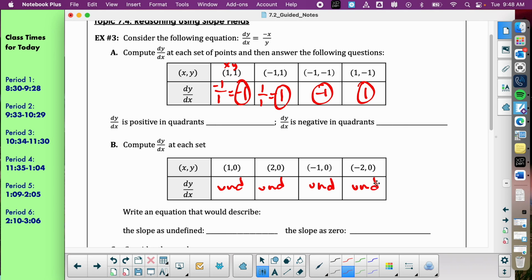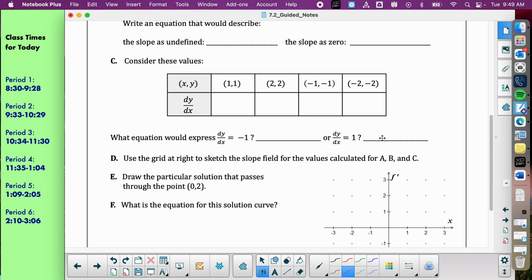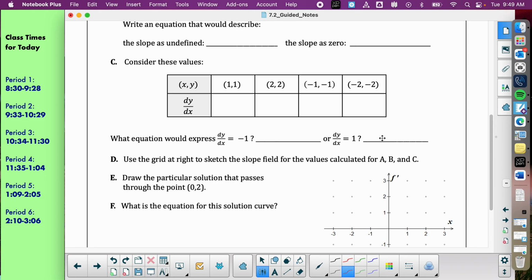Zach, last question with that. If I had to draw an undefined slope, what would that look like? Straight up. So dividing by 0 would look like a vertical line. There's going to be a difference between undefined and indeterminate. If we have 0 over 0, you're not going to draw anything. If you have something over 0, it's vertical. It basically would be a dotted line, absolutely.